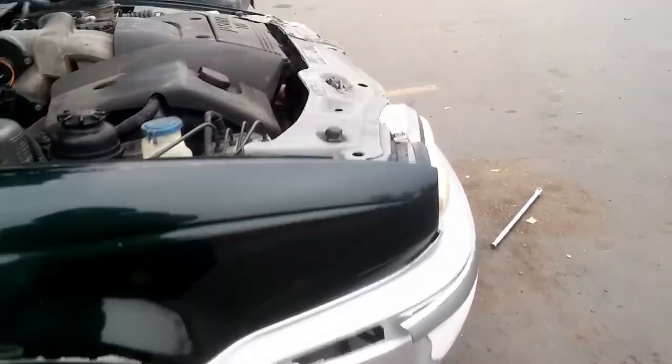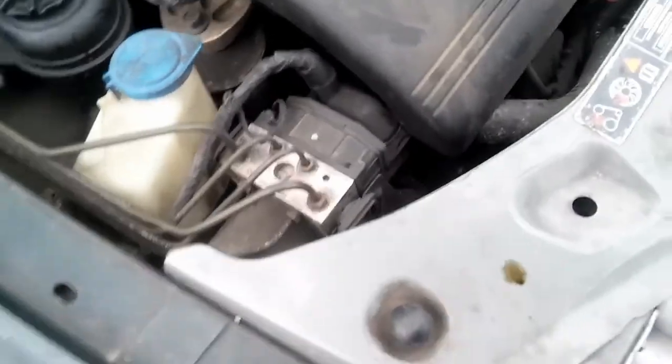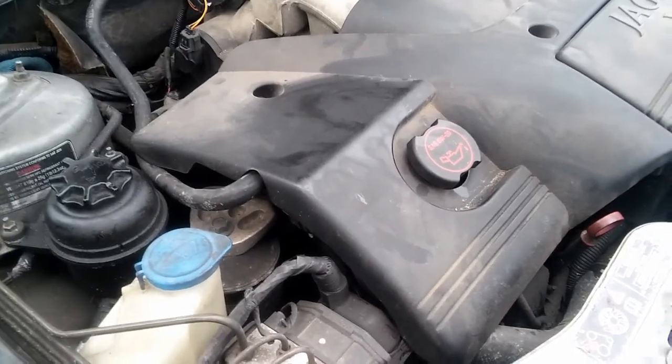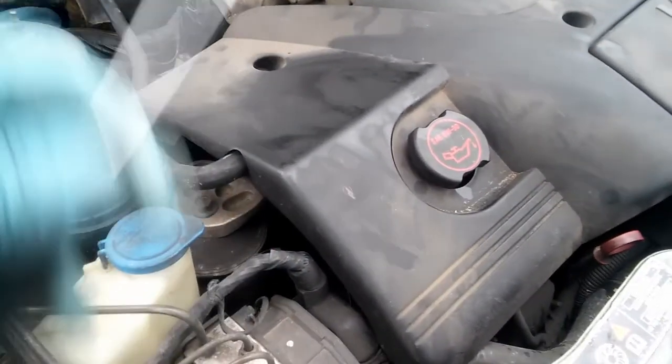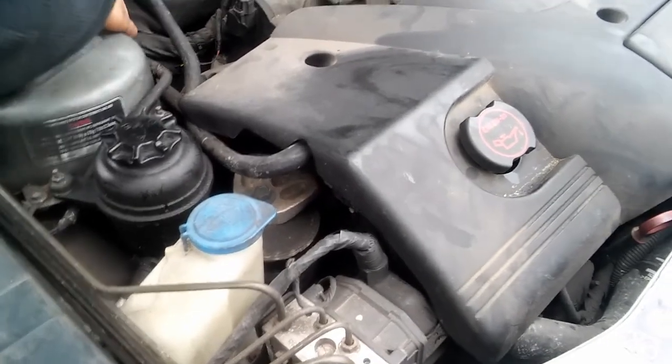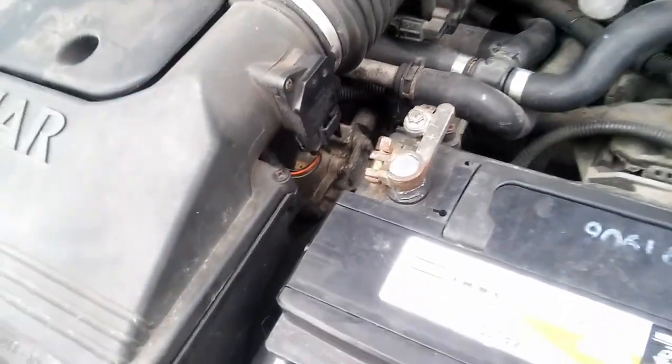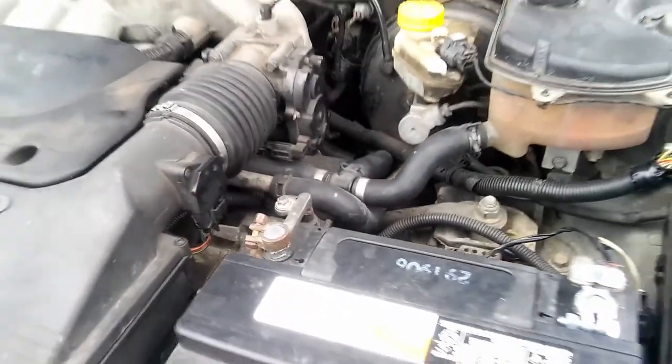Now it's getting quieter because it's warming up. Later on, we're gonna see each other again. That crankshaft pulley is really suspicious too, and this water pump is also wobbling. But as long as it's not overheating, you're fine right now.